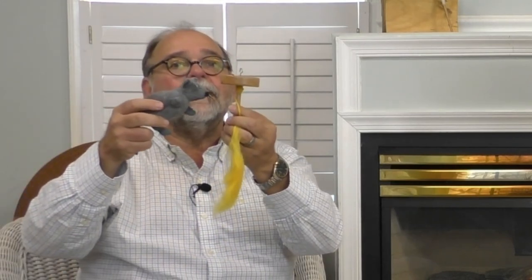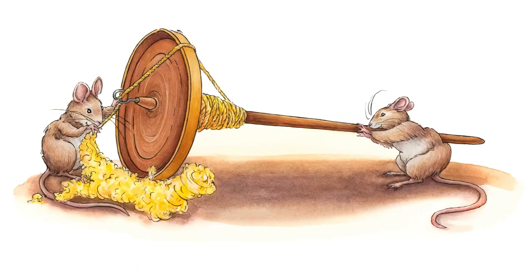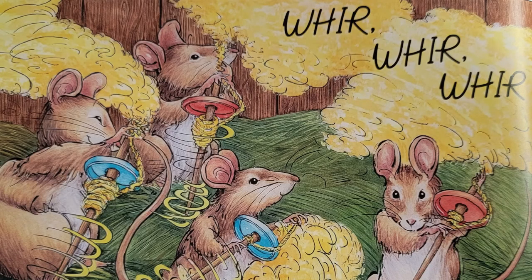But can you imagine — I just happen to have a little mouse here. Look at the difference! How do you think that mouse could possibly use that big spindle? They can't. And so that's why Father Mouse, who was absolutely smart and ingenious, took the buttons off the weaver's shirt and some toothpicks and made tiny spindles, and they spun and they spun — remember, all night long — and gave the wool back to the weaver.